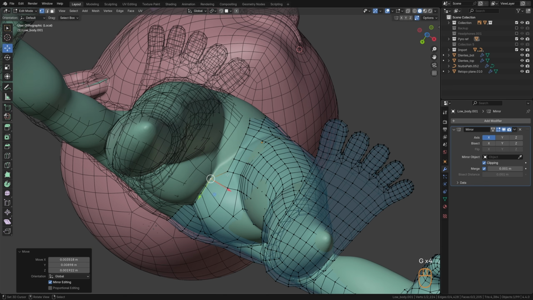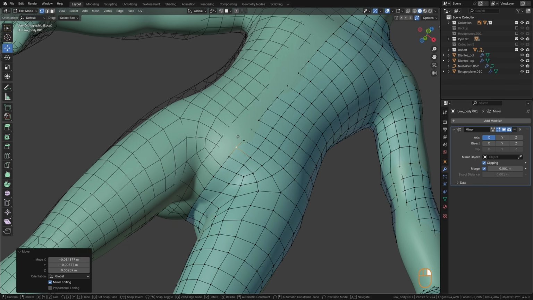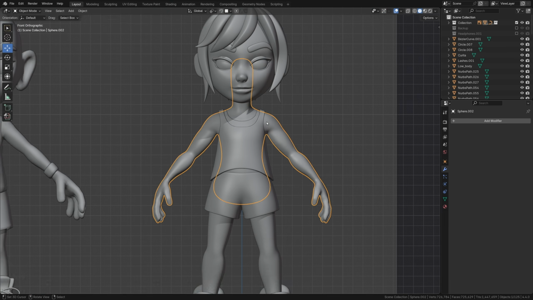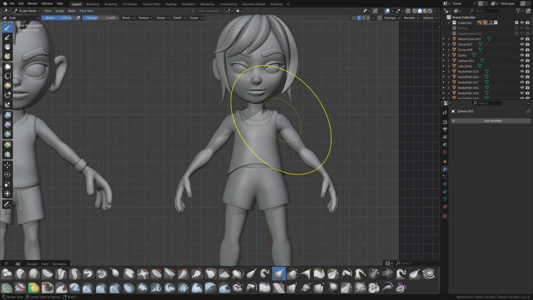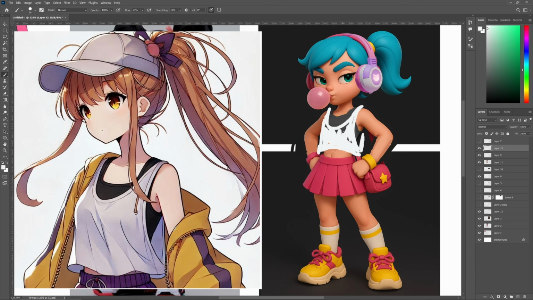For example, I shouldn't have started the retopology of the body before fully fixing the proportions. That mistake forced me to do extra work. And the most important thing, having a clear concept art from the beginning would have saved me a lot of time. So, if you're starting in this field, don't get frustrated by technical barriers or artistic limitations. This is a complex discipline, and even after years of experience, you'll always find new things to improve.